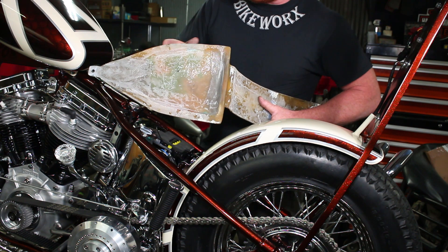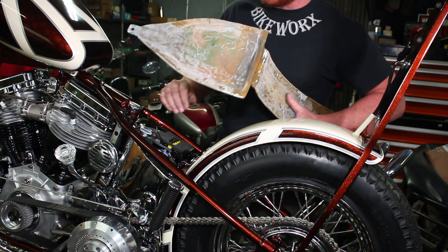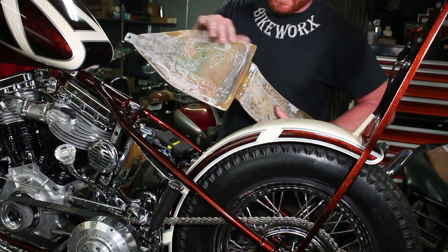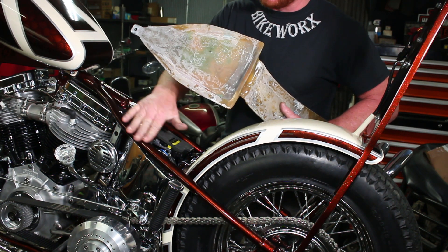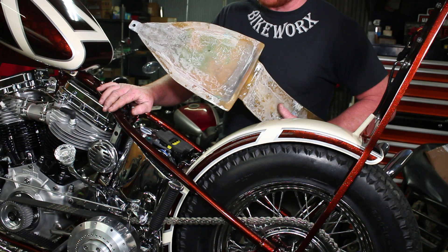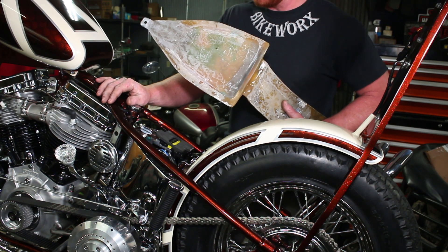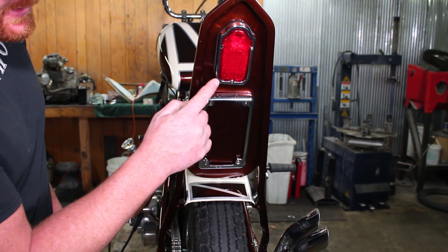On the back side of both seats we had to hollow out the center — it's a dome-style seat, not flat. We had to hollow it out and fiberglass from the back side so it clears the battery and nothing rubs or hits on the bottom. It'll be covered regardless, but I just don't like things rubbing on each other — it always causes wear and makes things look like garbage after a while. This bike is going to be ridden, not just sat on a show floor, so anything we can do to ensure the longevity of the finish, we're going to do it.